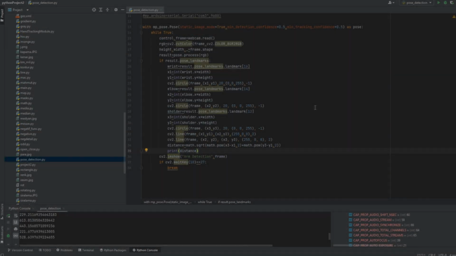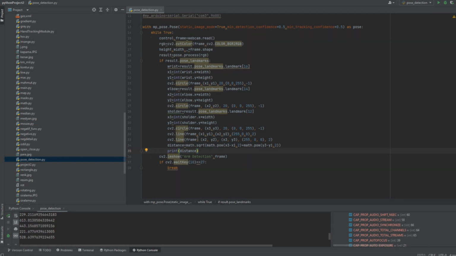Yes, my dear friends, as you know, we performed the necessary calculation process in our previous lesson. Now we will send a signal to the Arduino board according to the value we have obtained. When we open and close our arm, we get a value between 0 and 600. In general, a value between 0 and 250 represents closing our arm. The value between 250 and 450 allows us to close our arm halfway, and 450 and above represents open arms. We will send a signal to our Arduino board according to these values.